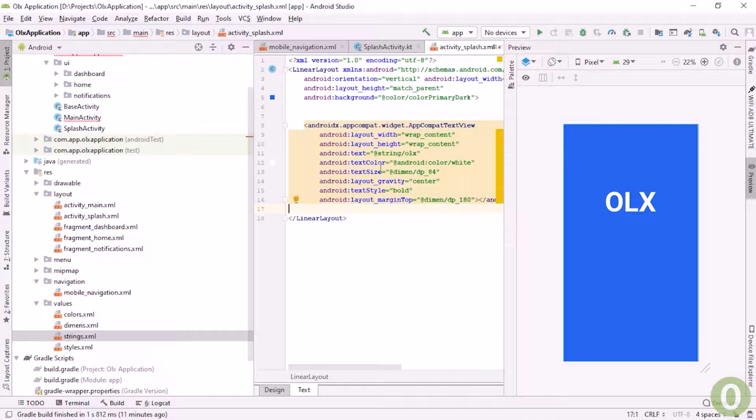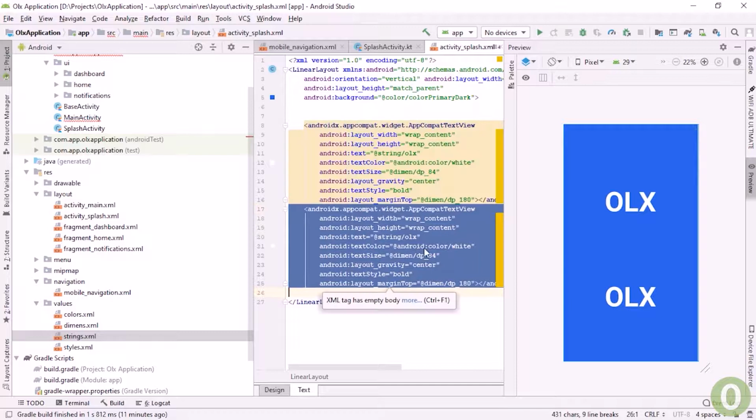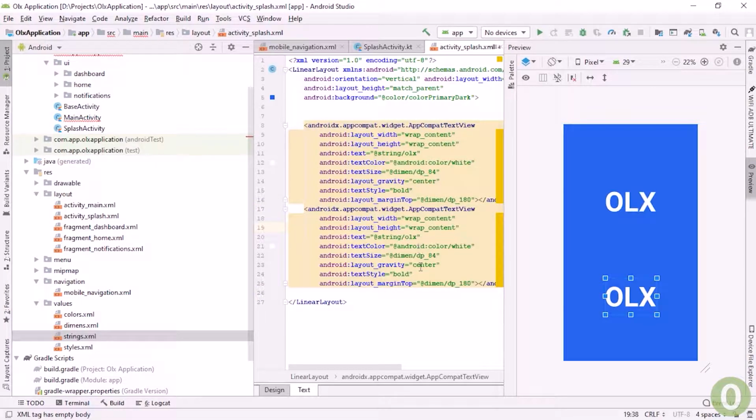And now what I'm going to do is write down the next text, which is near to the above text. I'm going to write here India.